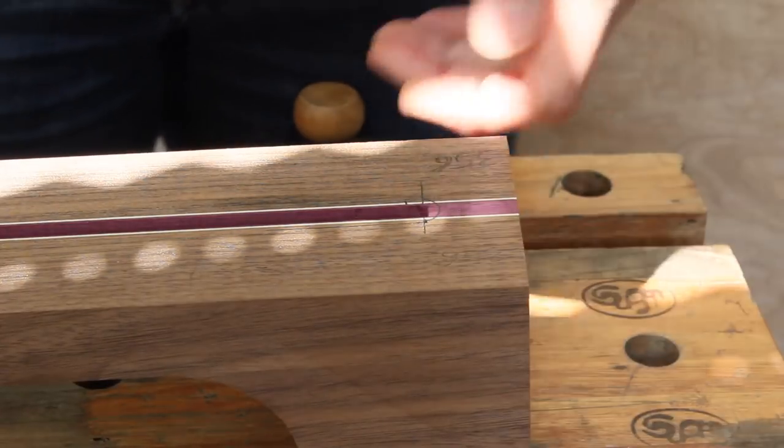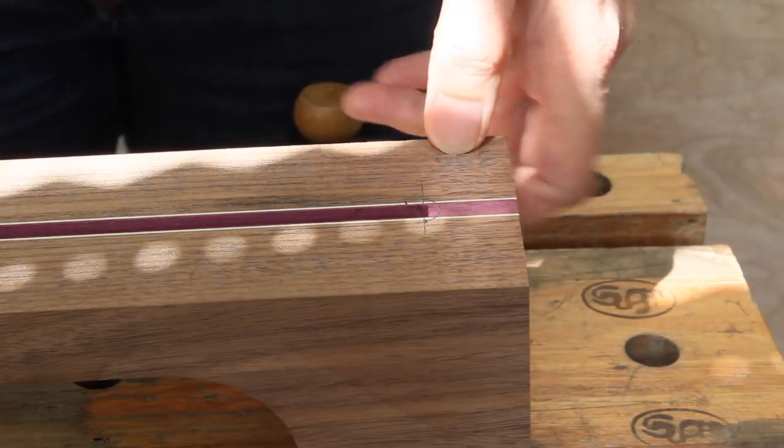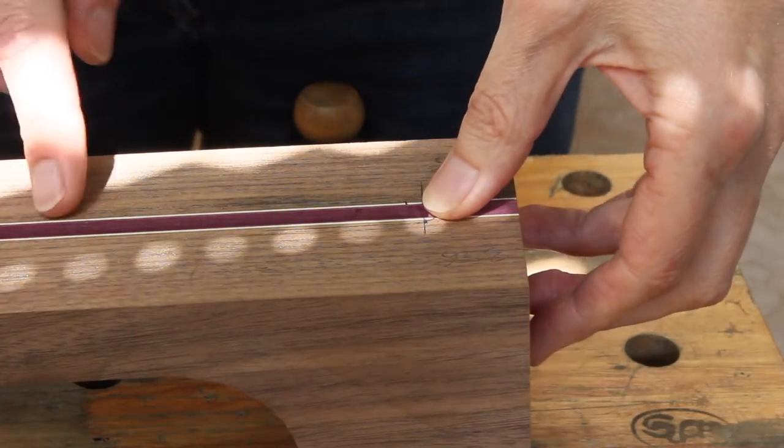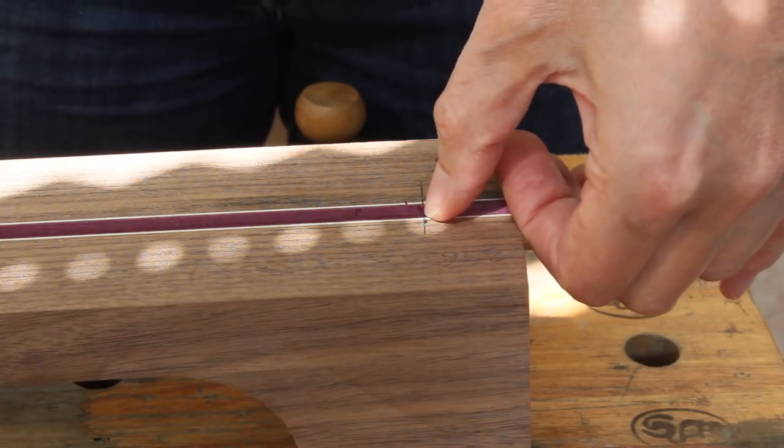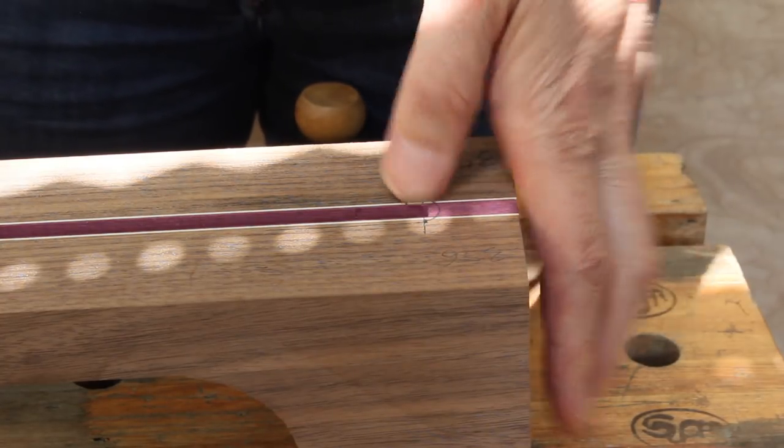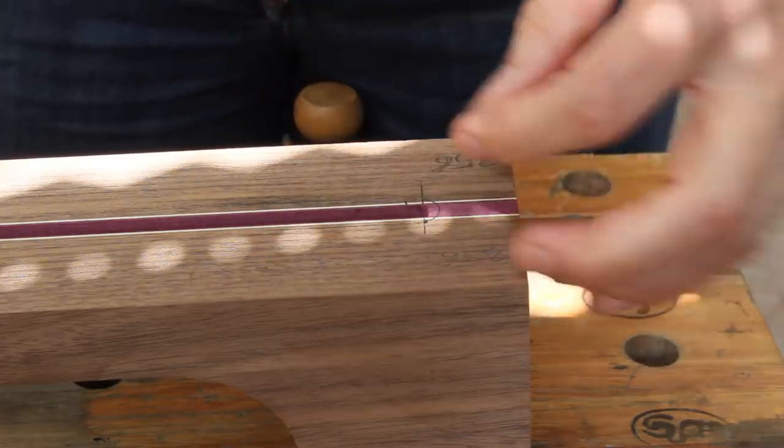That mark I just made is a rather critical measurement, 356 millimetres measured from the nut. That's the edge of the body. I couldn't actually mark it on the centre line. In theory, it is only the centre line that counts because, of course, the body is angled at this point.